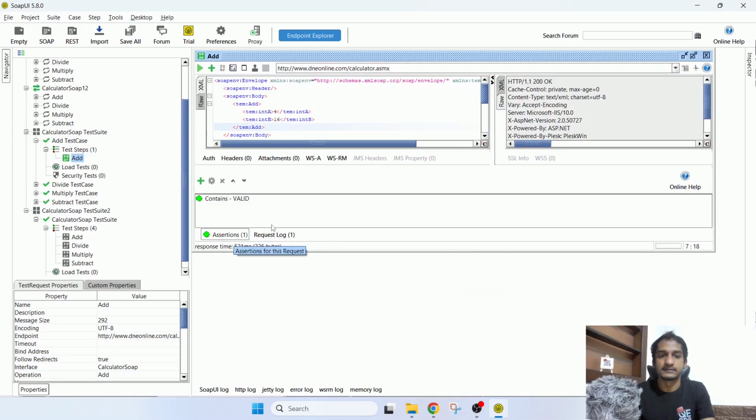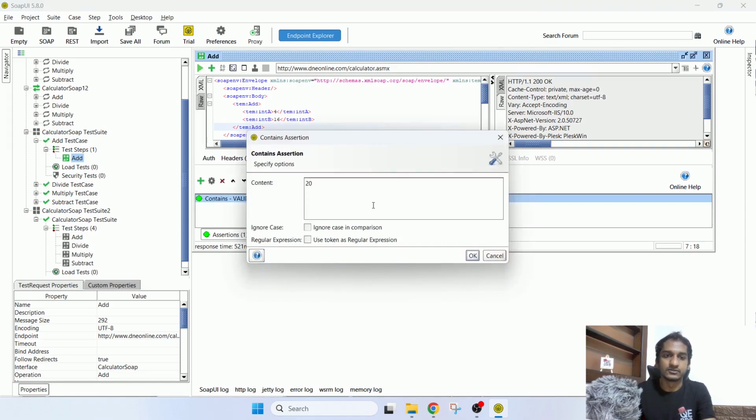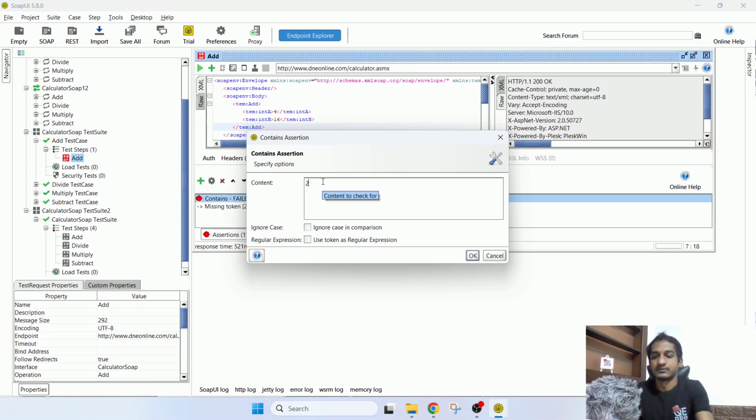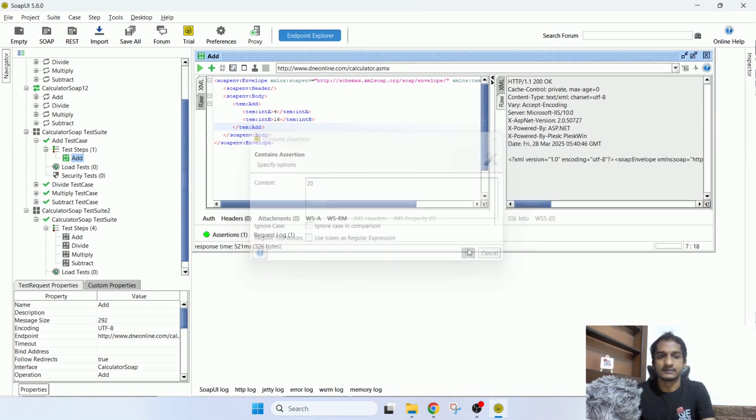Once the assertion is added, at the same time it will check with the response and it will mark it as passed. Now you can see here also it marked in the green color. Previously we had the gray color here, but now since the assertion passed, it marked as green. So let me show a failing one. If I add 21, it should fail. And now you can see it changed to red color everywhere. So likewise, you can play with your assertions as well.